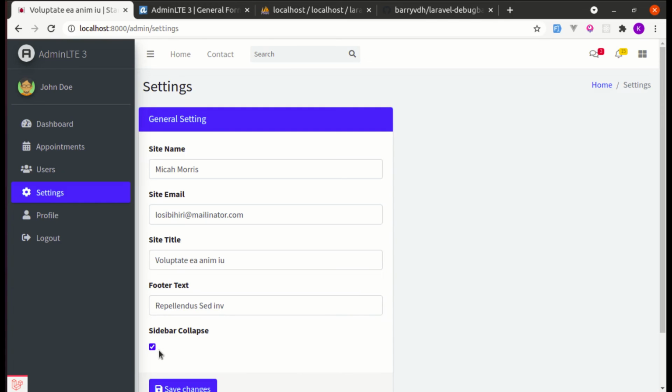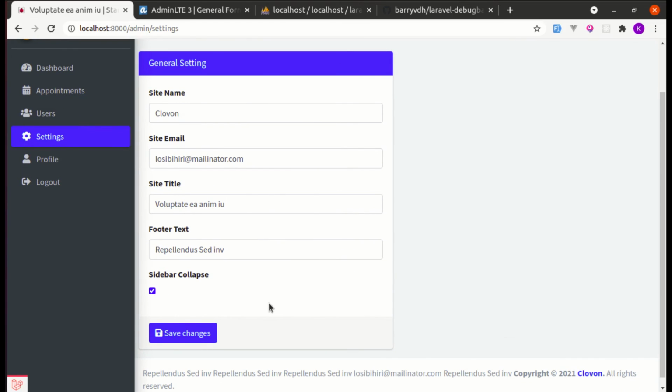Actually, while using cache, remember one thing, that we'll get those old values that are in cache, not the changed values, right? Now if I change this to global, save changes, refresh the page, see here we still get the previous value, right? So to fix this issue, while saving those settings values, let's forget the cache key.